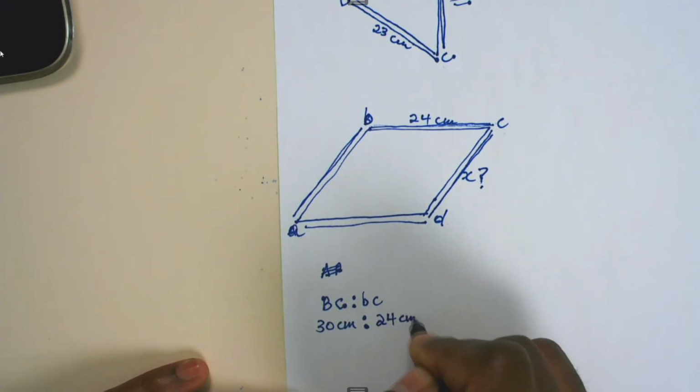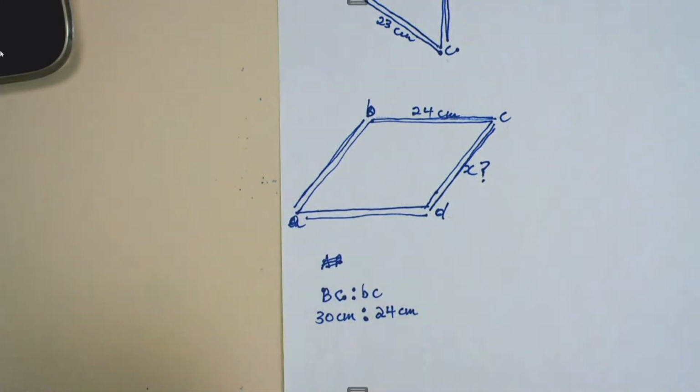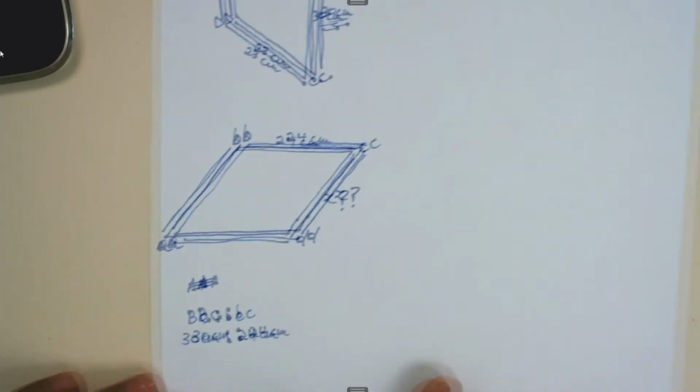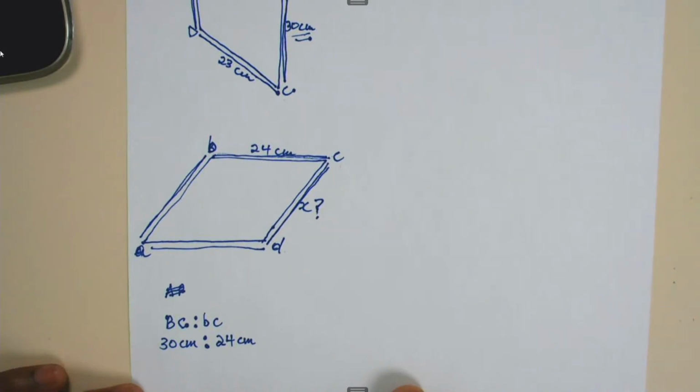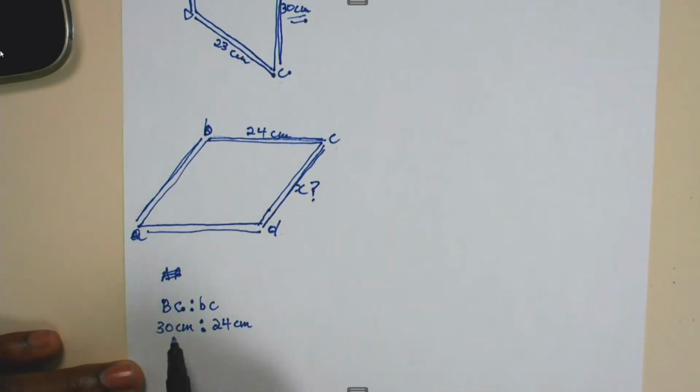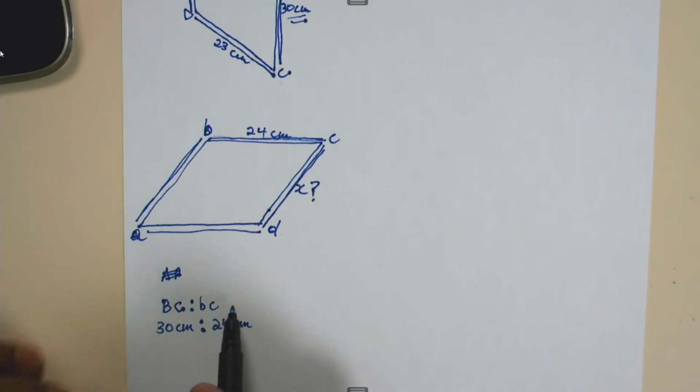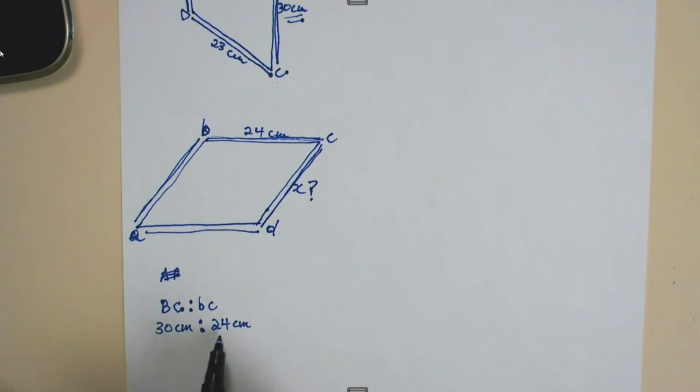Now, after having done that, guys, I need to put these two corresponding sides and simplify them. I need to write them in a very simplified manner because I could see that these numbers are both even, so I can simplify them. So in a simplified manner, I would find a number that can go into 30 centimeters and also go into 24 centimeters without leaving any remainder. The number there that can go into 30 and 24 is 6, the biggest number.